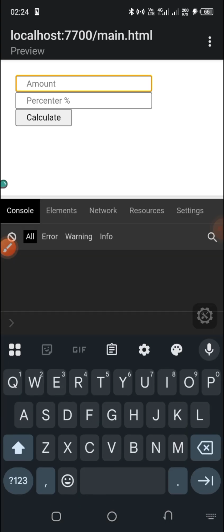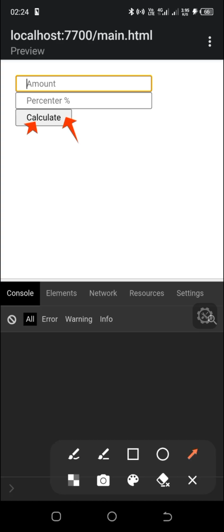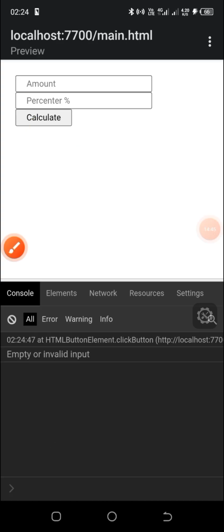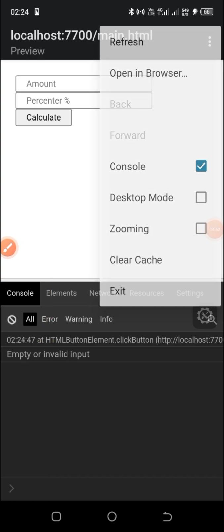So let's check if this works. Right now we don't type anything inside this input. So let's just click on calculate to see what will happen. As you can see, in our console, it says empty or invalid input. Let's refresh.